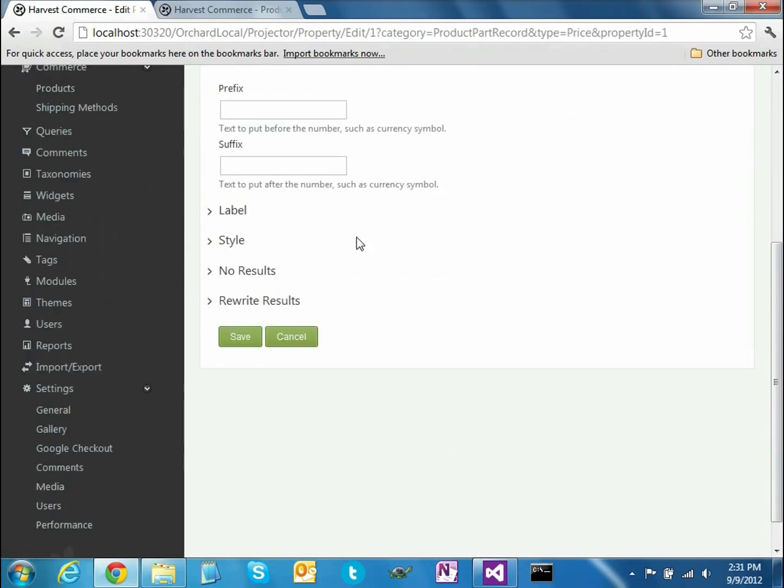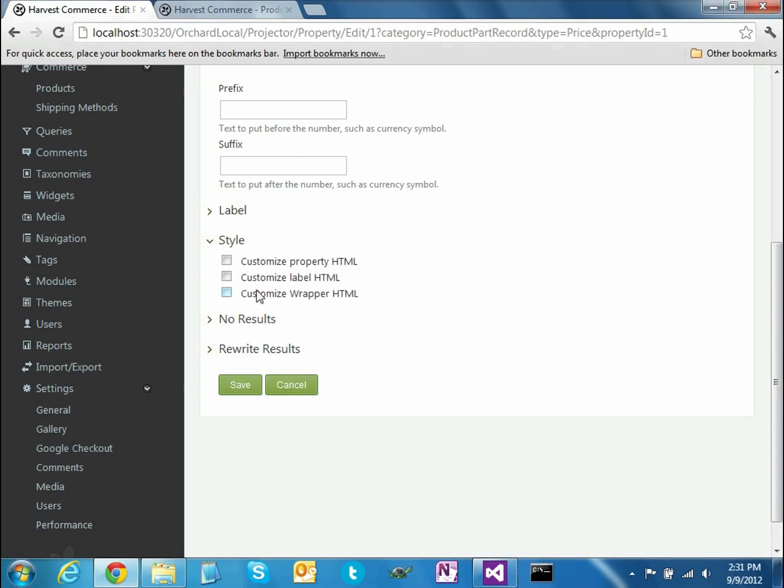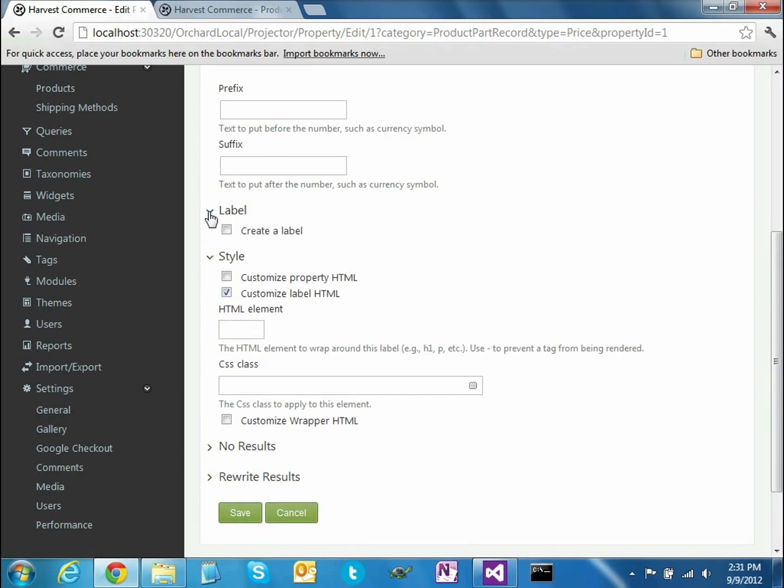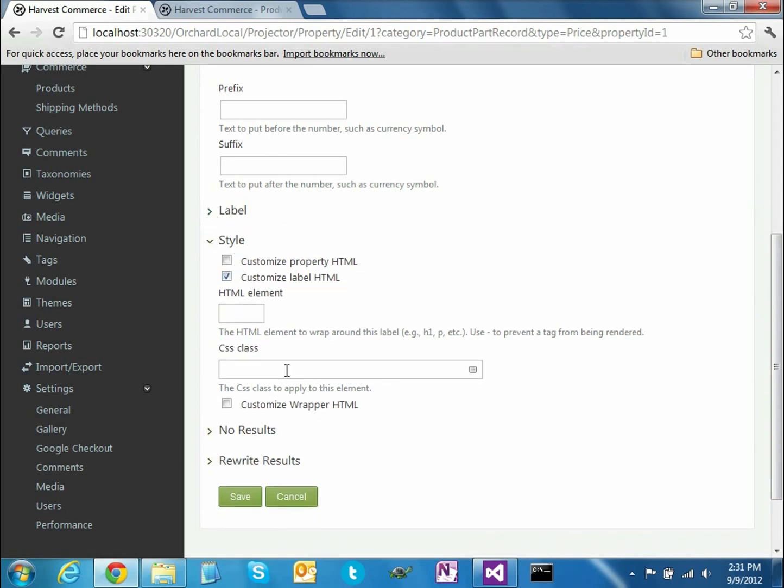And for the price, I can go further and, well, let's take a look at the other ones. So we've looked at this one. You can customize the tag for the label itself that you're adding through this one. You can specify a CSS class, etc., etc.